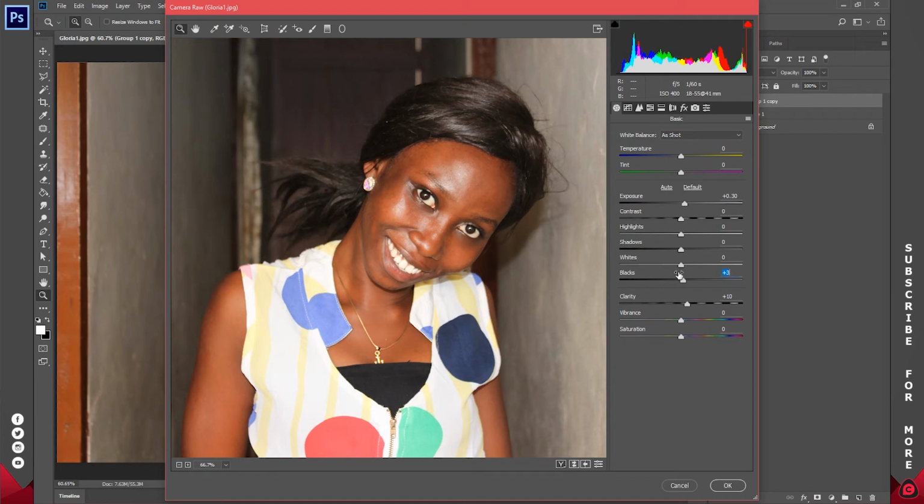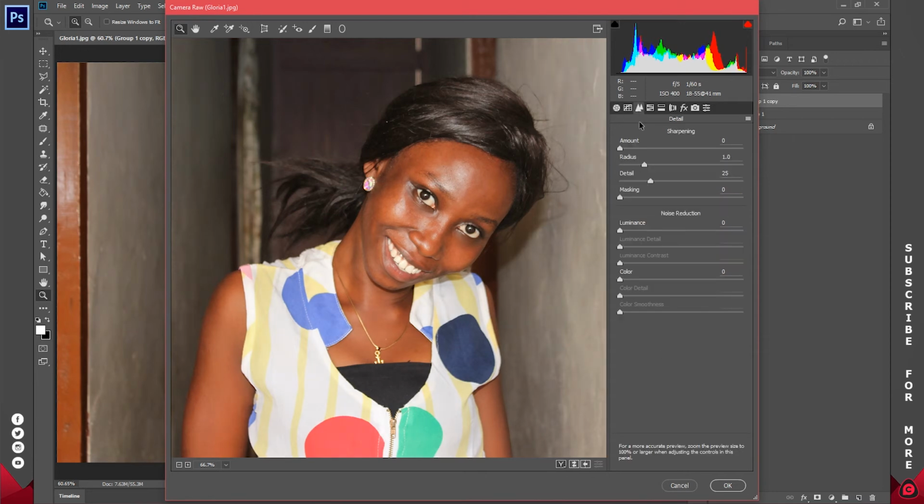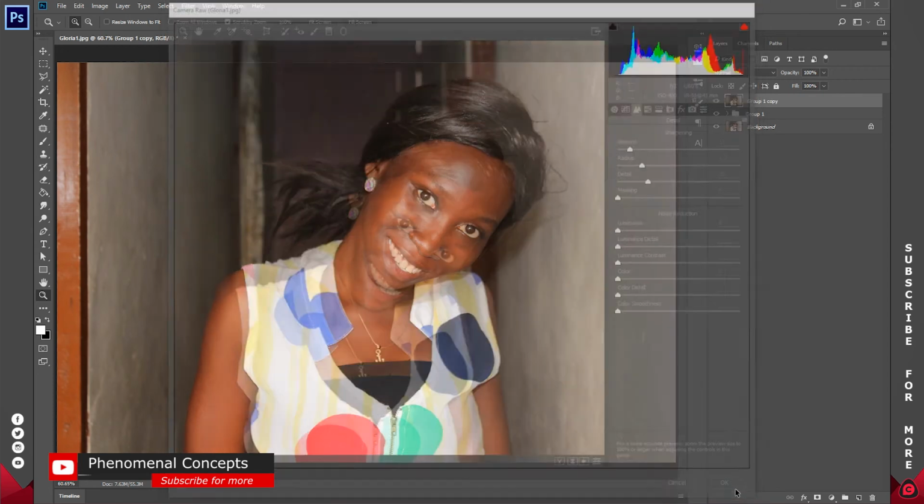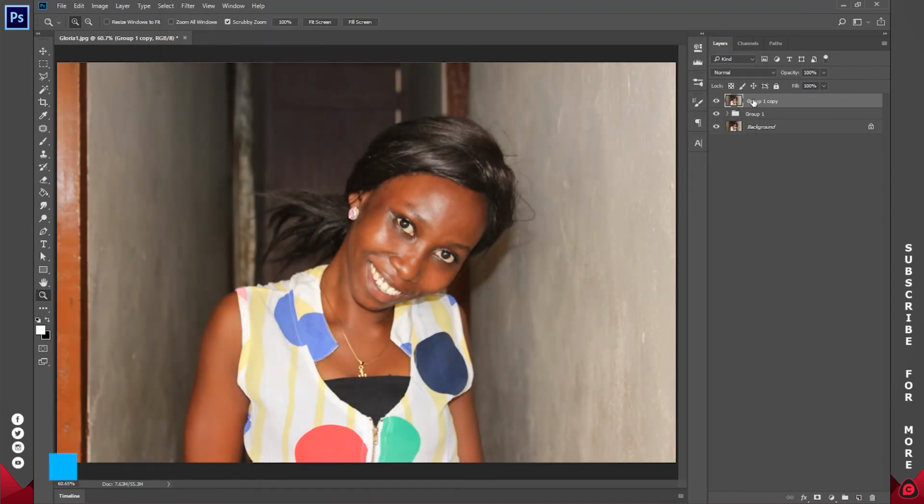And I also like to crank up the blacks and shadows, but rather reduce the whites and highlights. I don't know, I think it looks nicer to me, so a highlight of about negative 30 and whites negative 30, I mean. So once I'm done, I'll just click on Detail and I'll sharpen the image to an amount of about 15 and I'll just click on OK. So basically that is going to be the final work. So if I place this in the main group, you can see that this is the work we began with and this is the final work.